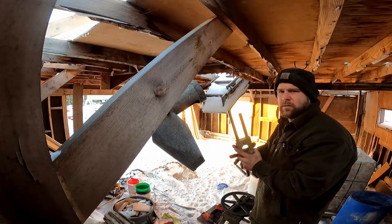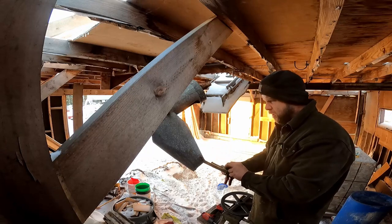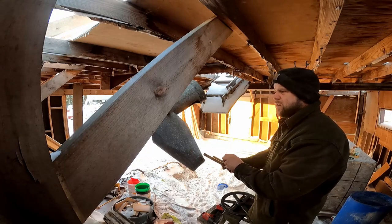Don't have the best camera angle, but I haven't figured out how to make the camera hover in midair yet, so gotta take what we get, I guess.